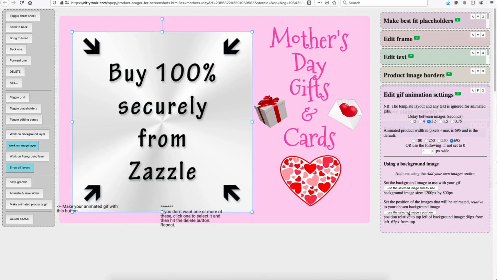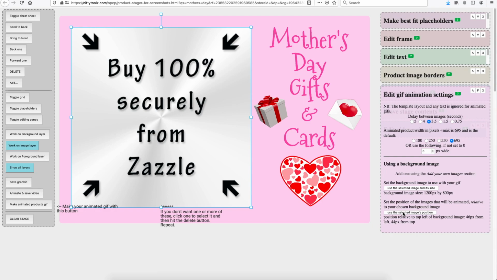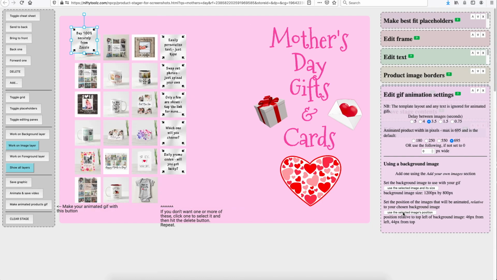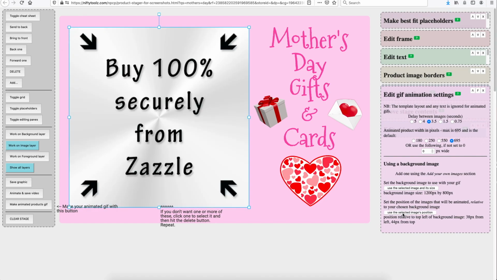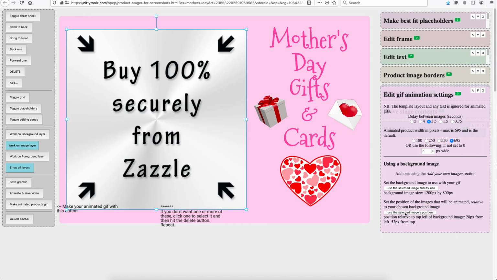And it quickly shows you it at the size set here, the 695 pixels, and that's like a preview, and I saw that that was not quite where I wanted it, so I've dragged it to its new position, click the button to tell it to use that new position. I'm just eyeballing it, and it needs to go to the left a little bit. Let's try that. And I think a little bit more to the left, and that's it. I won't be too pernickety as this is just a demo. And that looks about right.